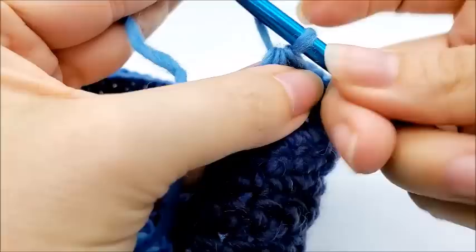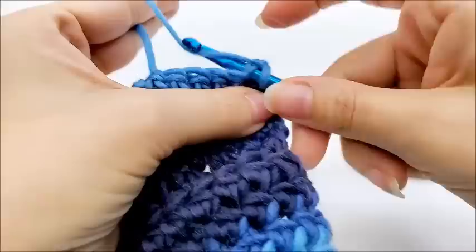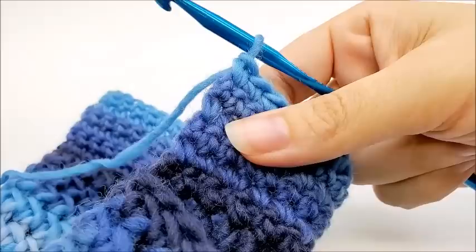Now I'm going to chain one and turn. So for row six, now I'm just going to work one single crochet in every stitch, starting with this very first one until I get to the end of the row. All right, I've made it to the end of row six, and remember, we're leaving this side flat, so we won't be decreasing this side. So you still should have 35 stitches.